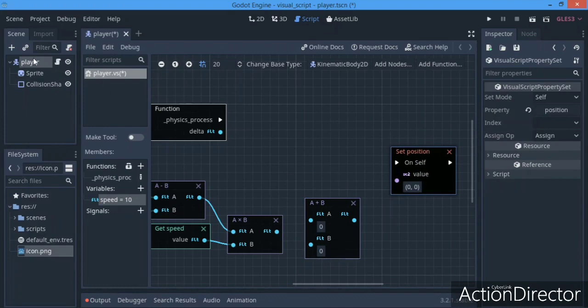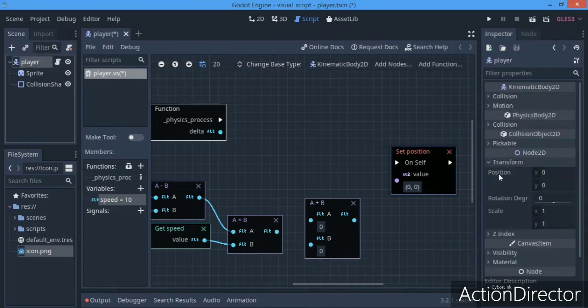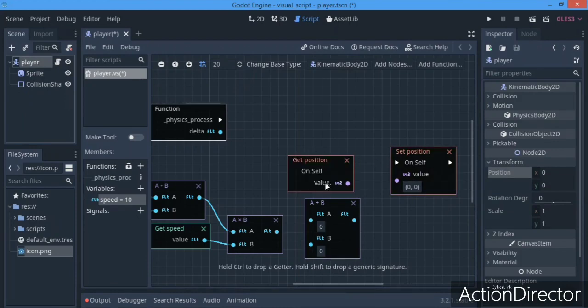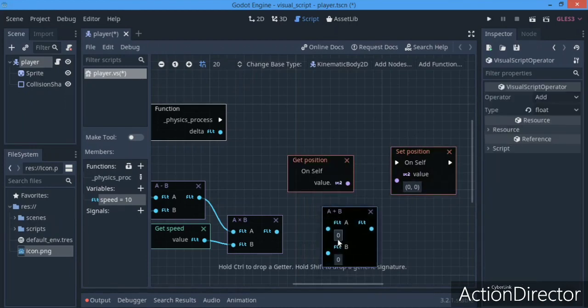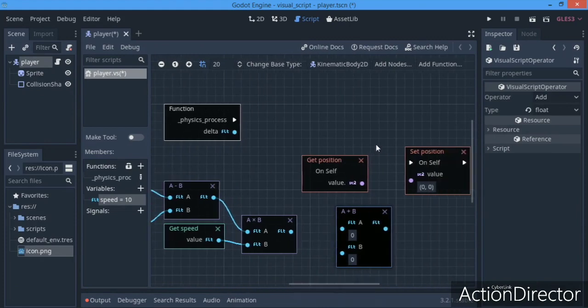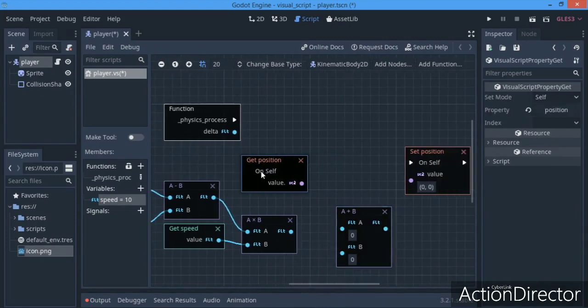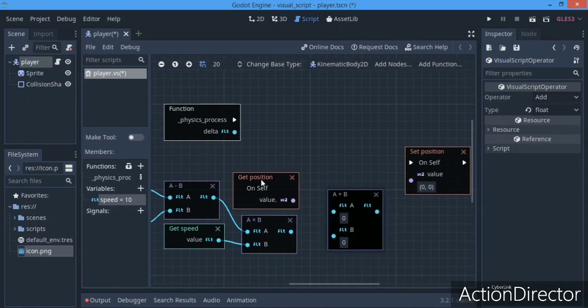So we're going to drag this and hit control while we're still holding it, and then leave it and leave the control key. So yep, we've gotten a get position and a set position. The get position is going to get the present position, and we're going to connect these two guys.